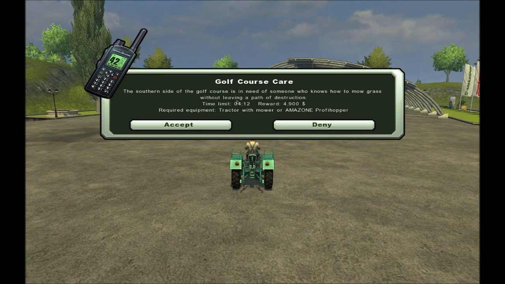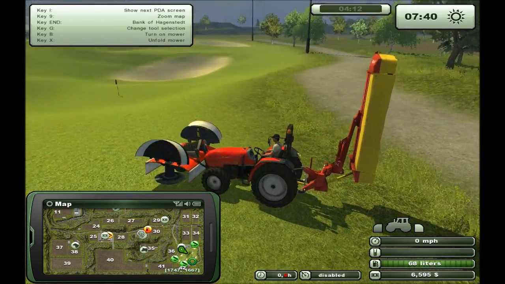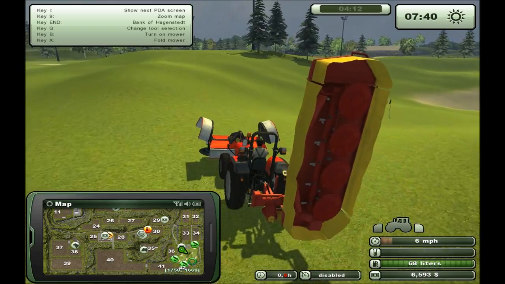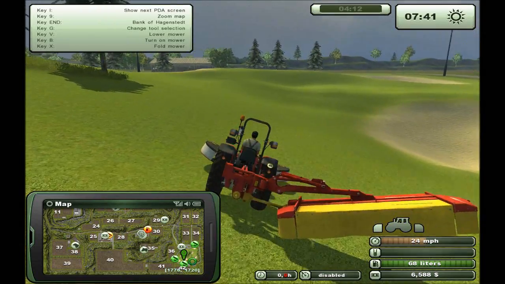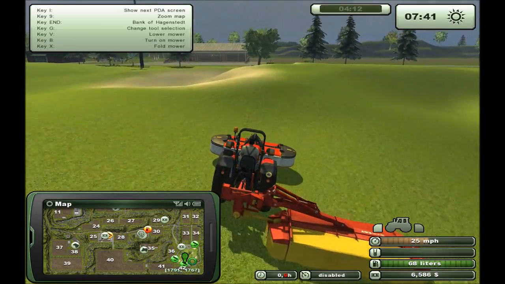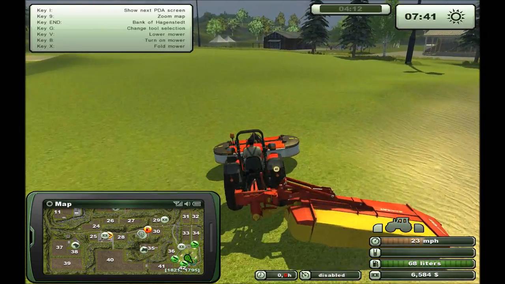Here, southern side of golf course, accept. So we go here and we find where the green circle is, which is there. We lower that attachment and we change and lower that attachment as well. And then we go to the area where we're going to be doing the mowing. Okay, it's over here somewhere. One moment. Sorry about that.